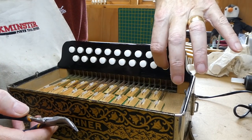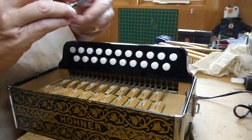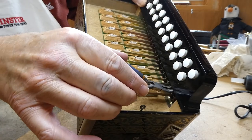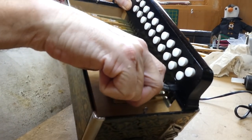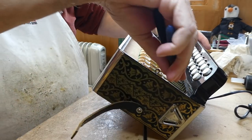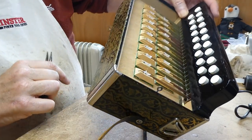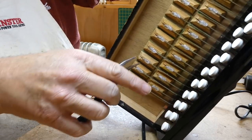This one here, for instance, you can hear it's rubbing. So I can get that up under there and put a bit of twist on, and the button now, a bit too much twist in fact. Now the button no longer rubs. There we go, all the way up the keyboard.